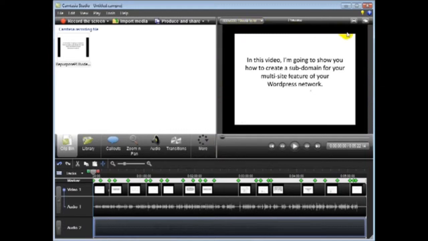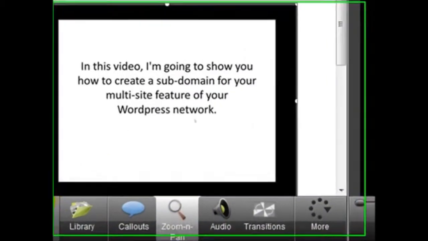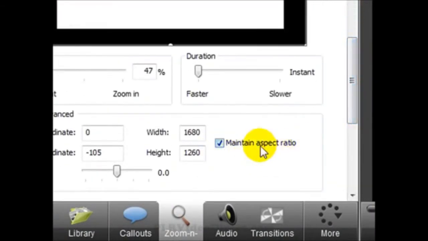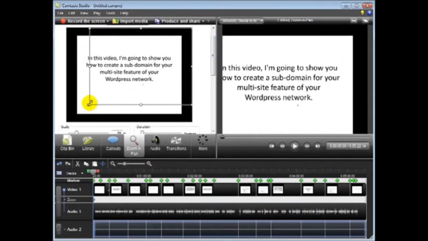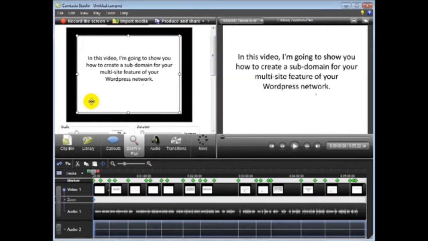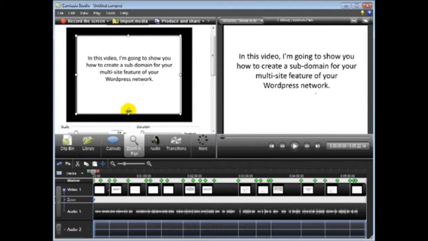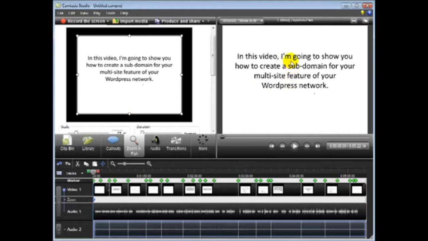And you can see how it's got some black border around here. You can adjust that pretty easily, for example, by making sure that the guide is at the very beginning of the video. Come over here to zoom and pan. Down here, make sure that the aspect ratio box is ticked, and grab one of these corners and just play around with this until you get it adjusted. Whatever adjustments you make over here, you can see in the preview box. So let's make this down a little bit. Hit the arrow keys on my keyboard just to finalize things, and we're good to go there. And that will hold throughout the entire video.